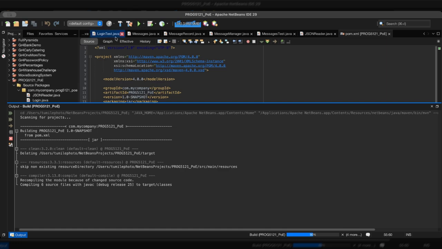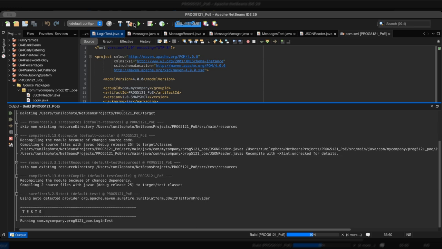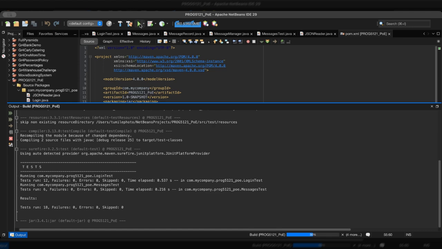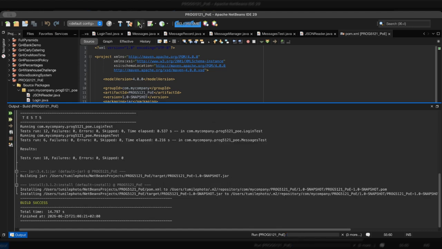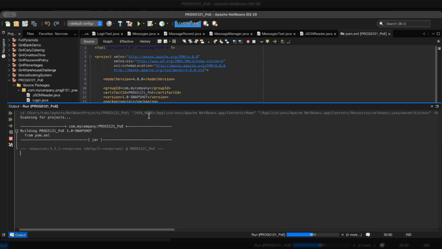Almost there. So building is successful, and now we can run the application.